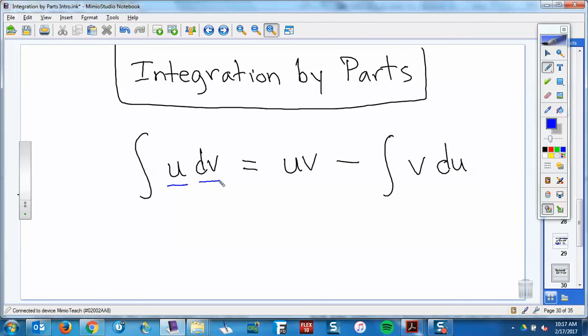So we're going to pick part of it to be the u. And from the u, we can always get du by doing what? The derivative. Because we're going to need du right there, and then we'll need the u right there. And then the leftover part, whatever part we don't pick for the u, that'll be our dv part. We don't need dv over there anywhere, but we do need v. Well, from dv, how can we get v? Wouldn't that be the antiderivative? From dv to get v, you would do the antiderivative. And then we'll take that and put it there and there. And then hopefully that will give us an integral that's easier to do. That's how it's going to work.